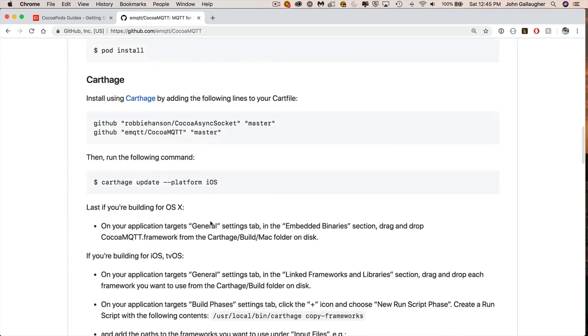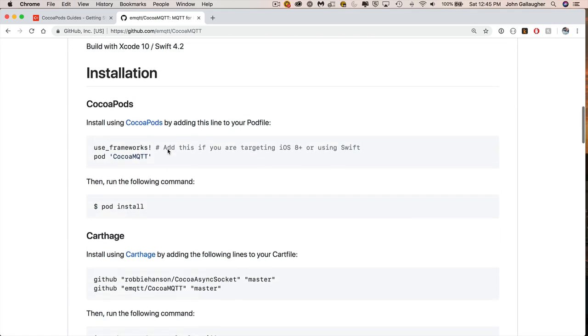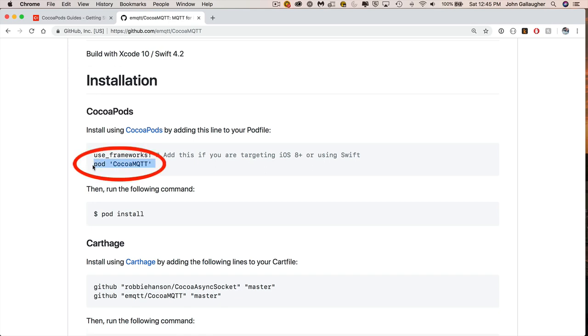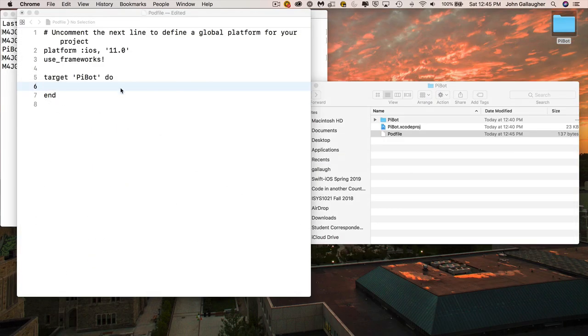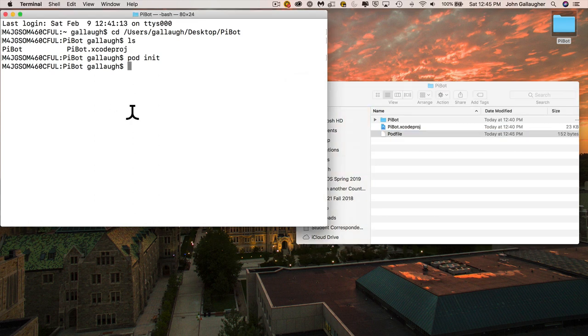One of the first links you'll see will bring you to this GitHub page. Now the software is up top. You can ignore that, but go down to the documentation and we're going to scroll down until we see this pod command. Highlight the command that says pod and then in single quotes CocoaMQTT. Copy that with Command C, return to the terminal. I've tabbed once to indent in here. I'm going to paste in this pod command, Command S to save. I'm going to quit out of Xcode, and then I type into the terminal pod space install and press enter.